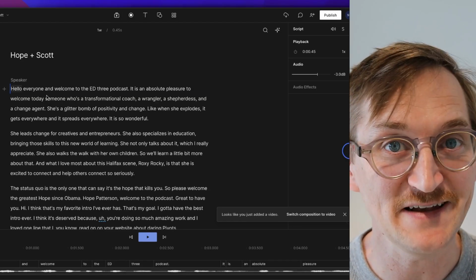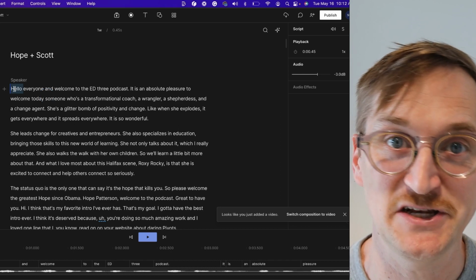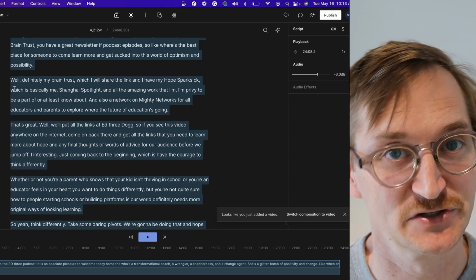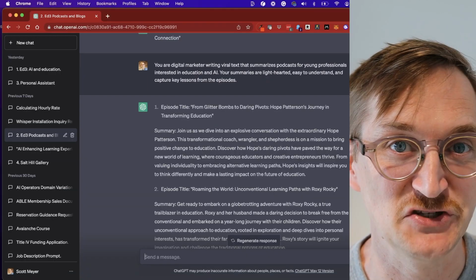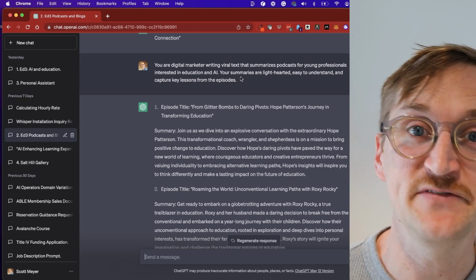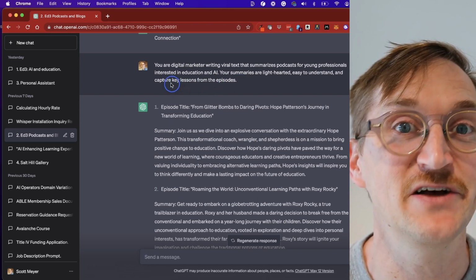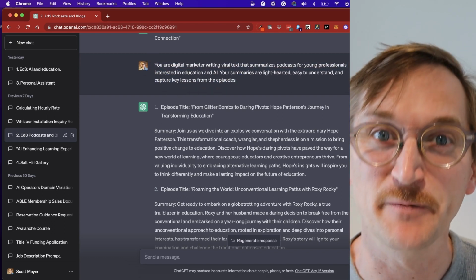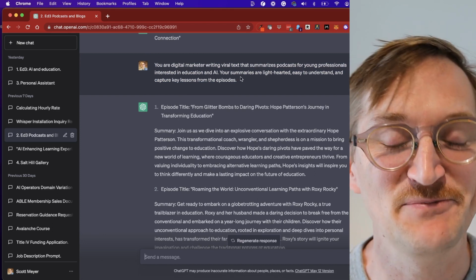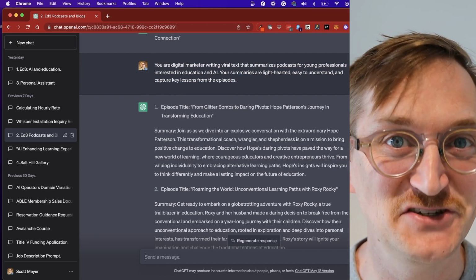Now, we're going to move that text, just copy and paste it into ChatGPT, but we need to do a couple things first. First, we need to personalize ChatGPT. As we explained in a previous video, ChatGPT works better when you tell it exactly how to answer. You give it a persona. So here's an example of the persona I like to give my ChatGPT.